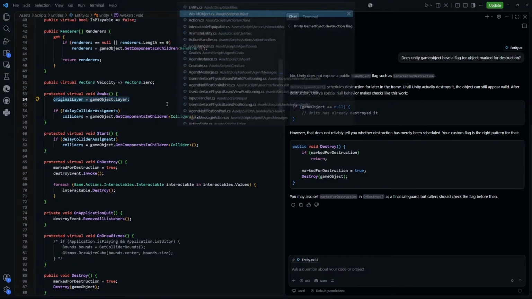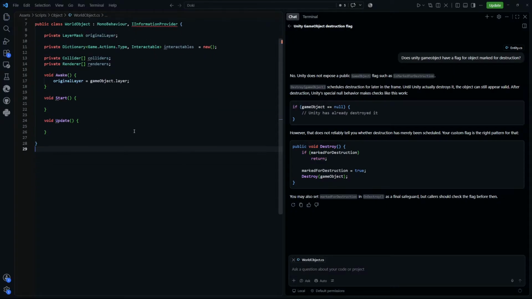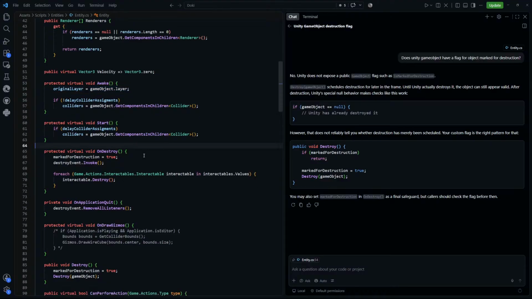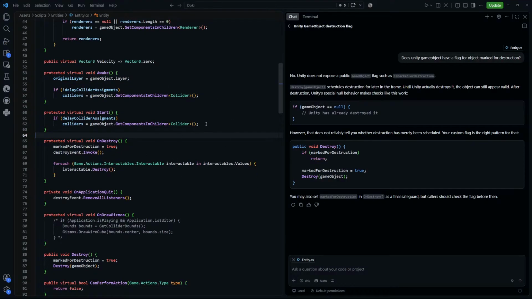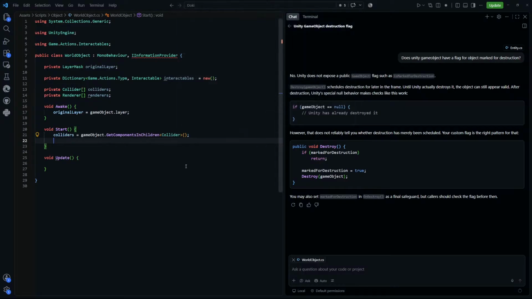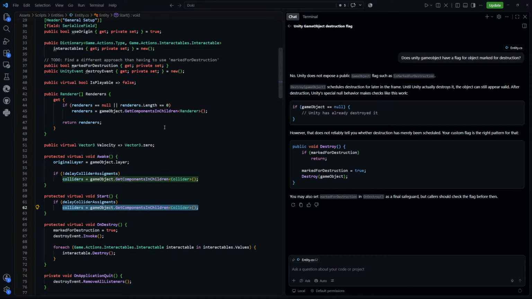Original layer we want to fetch instantly. So honestly, bam. Do this, and then we have, yeah, we cached it like this.